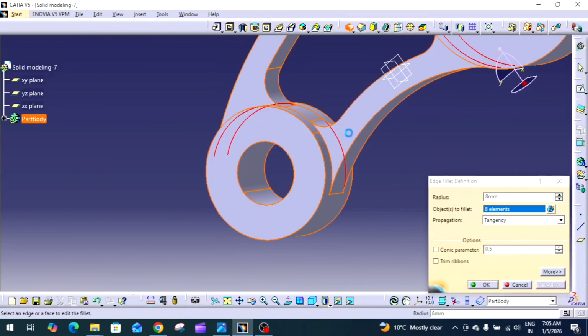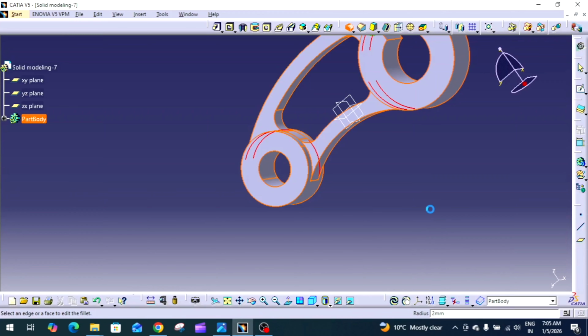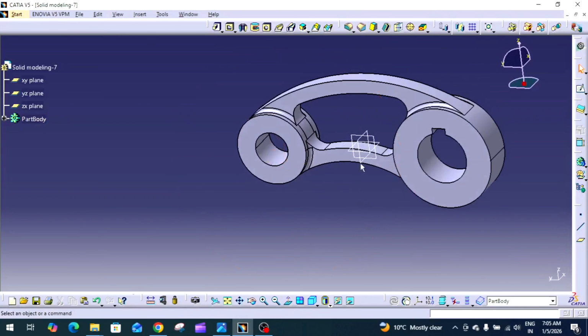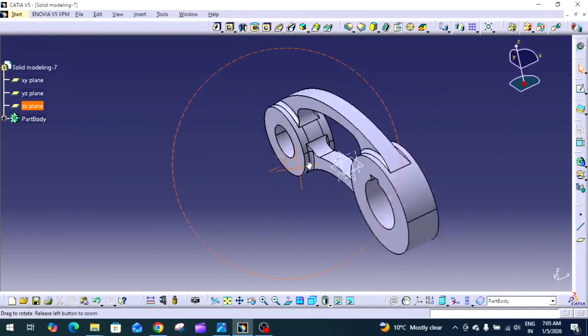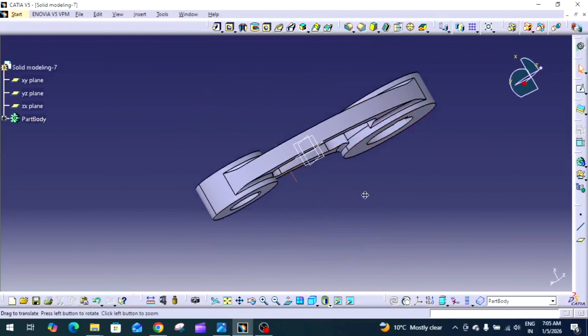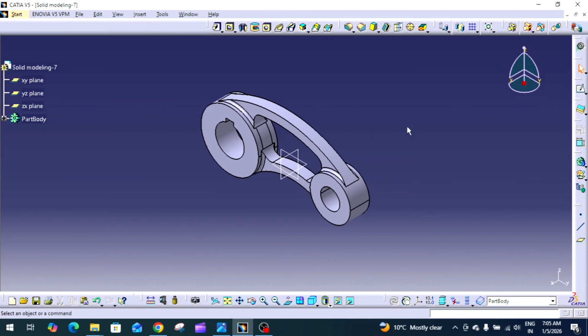Now click on preview. This is of radius 2 mm. Click on OK. You can see all the radius are created. Okay. Now my 3D model is created.